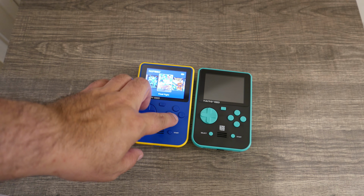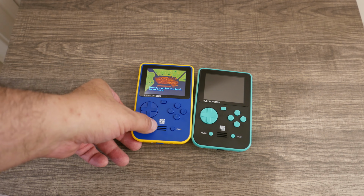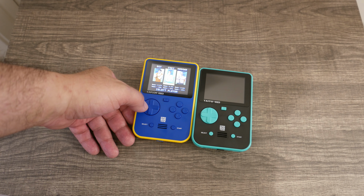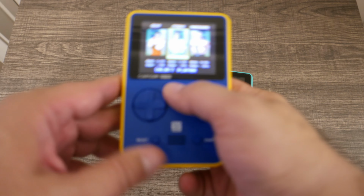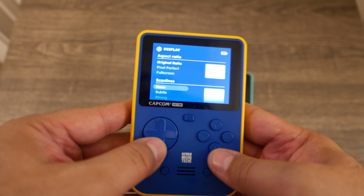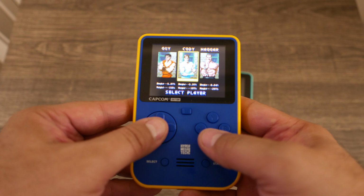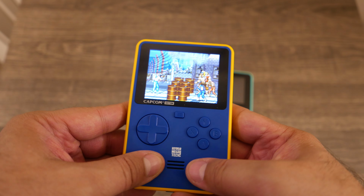Ooh, Final Fight. I like Final Fight. It's good. I think this is the arcade one, so you can pick Guy. Yep. Oh, yeah, there's Guy, Cody, and Hagar. You have all three like you're supposed to. But yeah, looks pretty good. You hit this, you have all sorts of neat little display options, like original ratio, pixel perfect, and then subtle or strong scan lines, if you want to put scan lines in there for some reason. They work pretty well and stuff, but yeah.